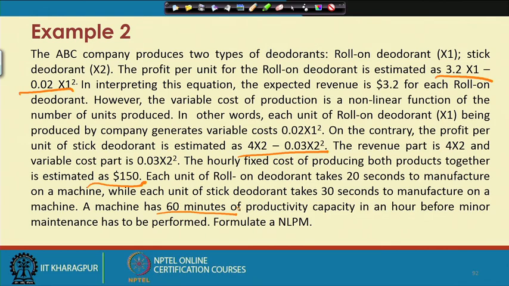So, technically the standard question here is how much x 1 and how much x 2. That means what should be the quantity of x 1 and the quantity of x 2 subject to these restrictions and these conditions. So, you convert into a particular mathematical model and think about the kind of solution.